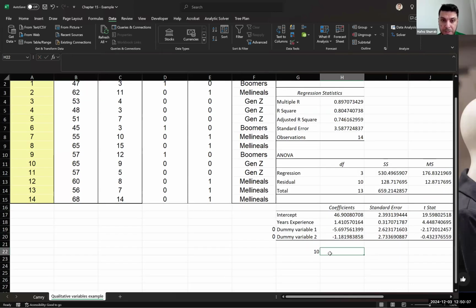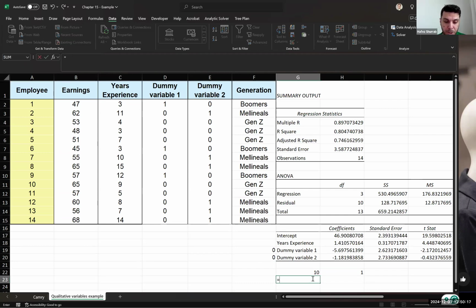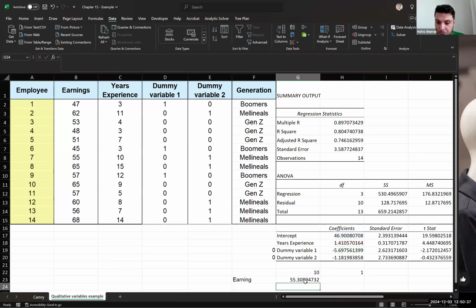So in this case, the dummy variable is equal to 1. The predicted earning here would be the intercept plus this times 10 years plus baby boomers, which is the first one. Okay, that's 55. I don't know if that's millions or whatever.